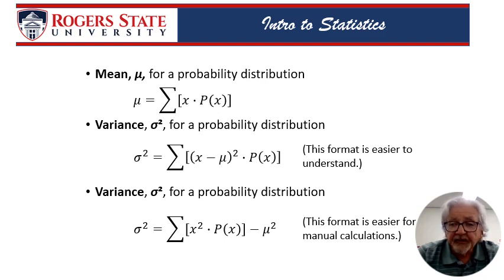Now the variance is very much the same thing. This is x minus mu, which means the difference between the score you had and the average. And then we square it, because it's a distance. Then we take that distance and multiply it by the probability. And if we add all those up, we get what's called the variance. Now, you can simplify the computation by changing things around so it ends up looking like this. But frankly, it's the same value each way.